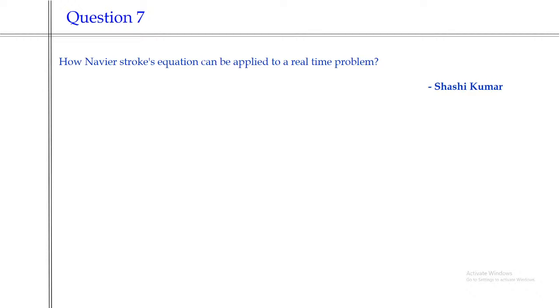How can the Navier-Stokes equations be applied for real life problems? As I said, there are a lot of problems we have been solving with the use of the Navier-Stokes equations. Almost all climate models and flow models, whether you talk about river flow or climate models, we predict the weather. Nowadays we are predicting the weather very accurately, within half an hour intervals. We are predicting cyclone tracks within half an hour interval accuracy. So how is it possible? Because of our fluid mechanics knowledge, and the basic equation is the Navier-Stokes equation.